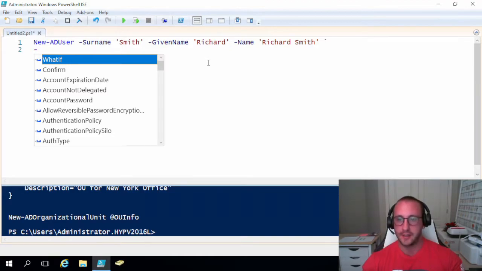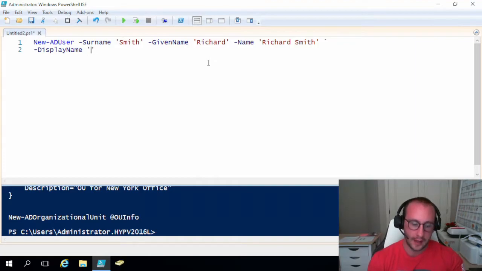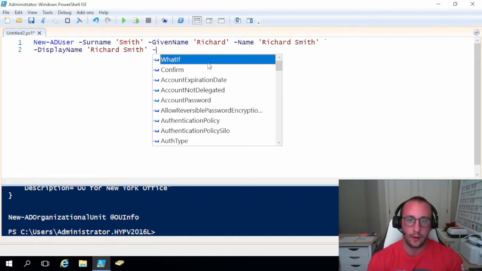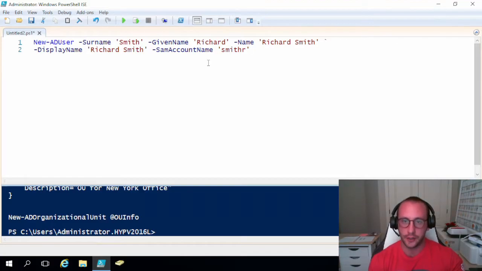Just this way, you guys can see all the parameters and properties that I'm setting, because there's going to be quite a bit here. So we can do a display name, which I usually like to set to the same thing. And then we're going to do a SamAccountName, which is the username of the account, which I like to do just the last name and the first initial.